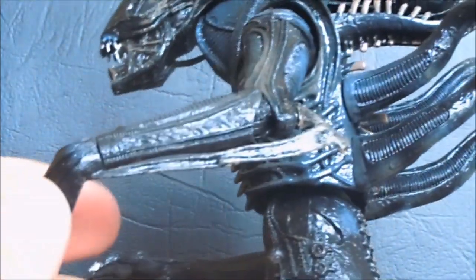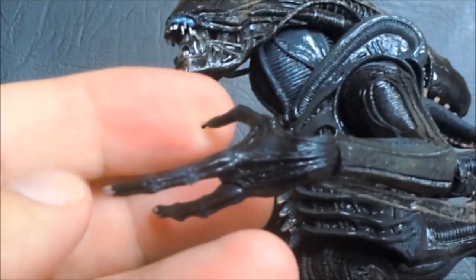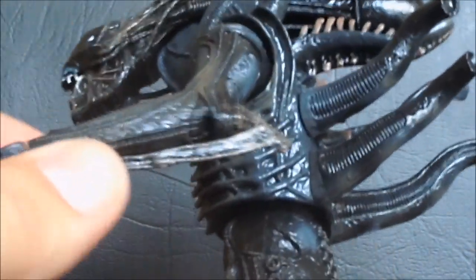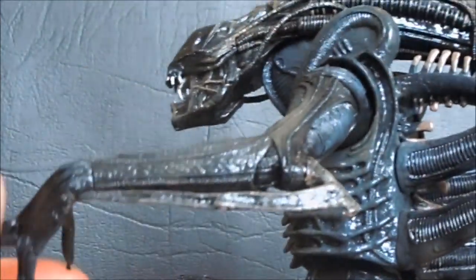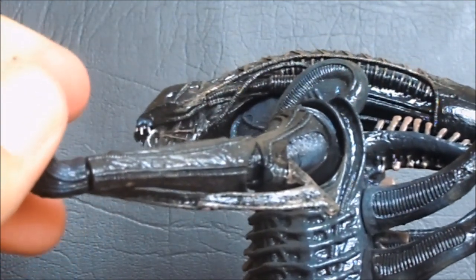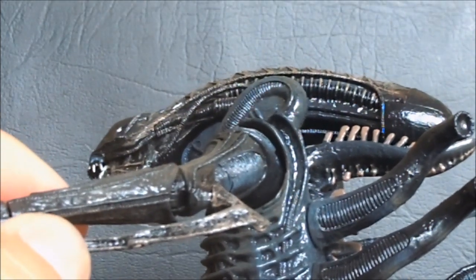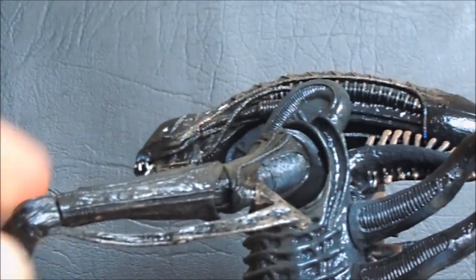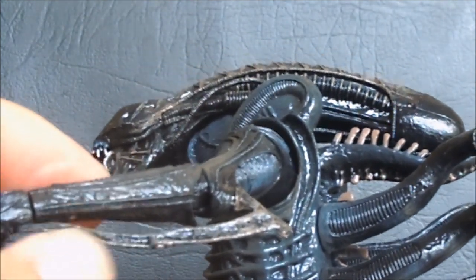Coming down to the arms, the arms have a major change. The hand is done very differently. I think the claws change every movie — he's got his thumb and then two sets of two fingers each, very long and spindly looking. And then it has this blade going down the side of his arm that connects at his elbow. This is kind of weird seeing as it crosses through two articulation points — the elbow and the wrist. That's the biggest problem because if you twist it too much you're going to twist the whole blade off. It could have just been purely on the forearm. It's probably more accurate to have it like this, but I don't think it justifies having this weird piece here. It could have been done a little better for articulation's sake.